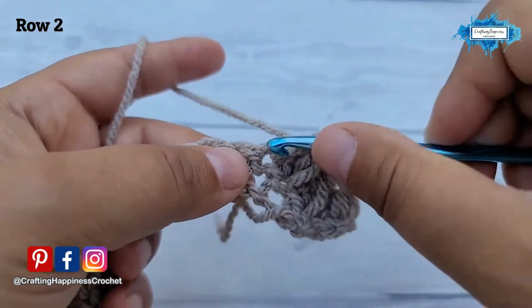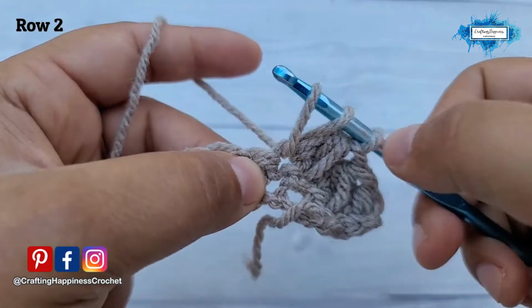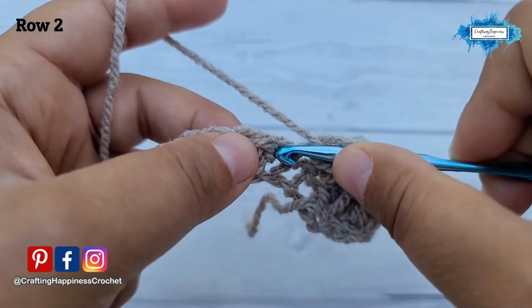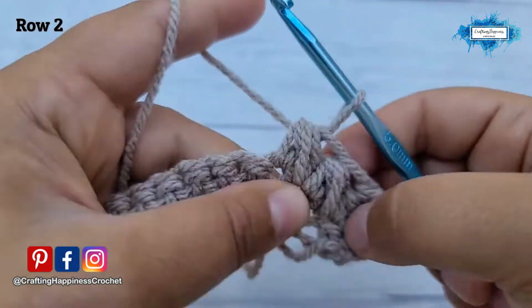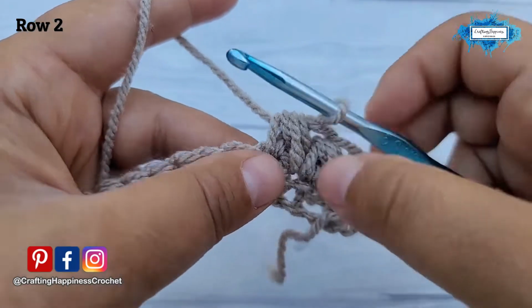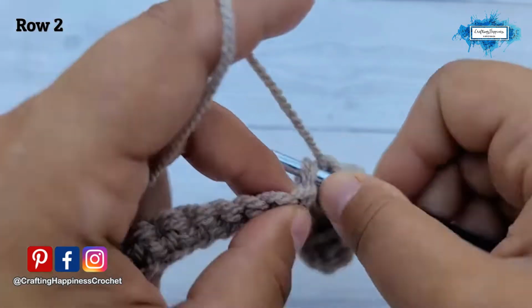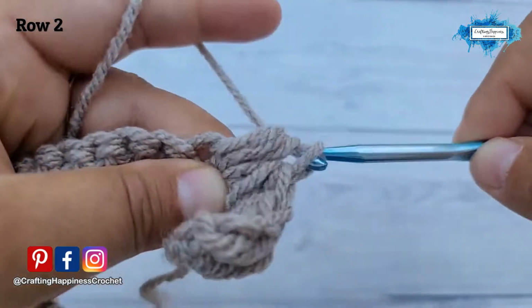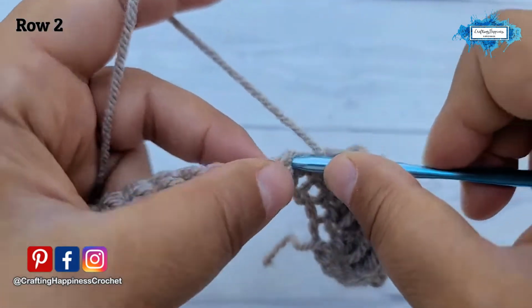So remember, yarn over, insert into the last used stitch, yarn over, insert in a new stitch, 5 loops, and then pull through all. Old stitch, new stitch, and continue like this until the end of your row.